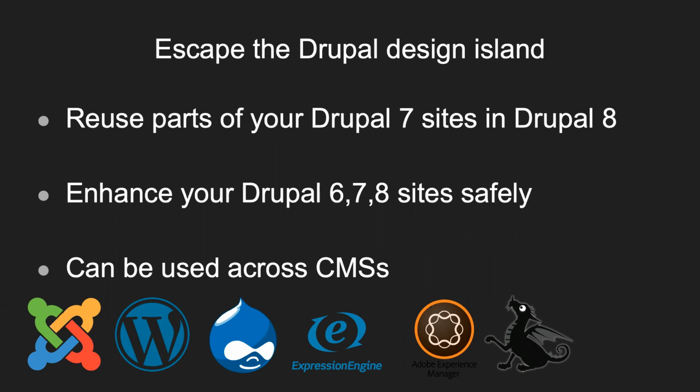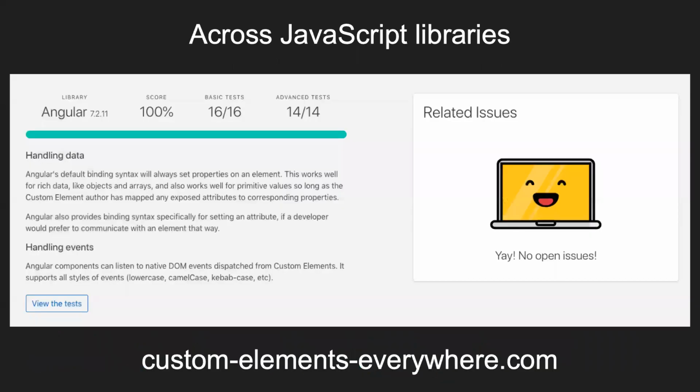And so you can actually start to reuse parts of your Drupal 7 sites in Drupal 8. Should be really appealing to groups that are trying to figure out how do we migrate, what's our plan going forward. Maybe you even have some Drupal 6 sites out there. And so these approaches with web components, you're skipping the backend entirely, and they can be used across CMSs. You can put them into your Twig templates. You can put them into your PHP template files. You can put them in projects that aren't Drupal, right? And remix them across. But let's escape content management systems totally.